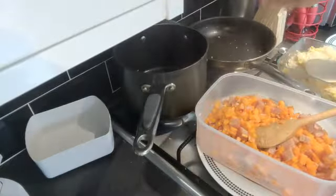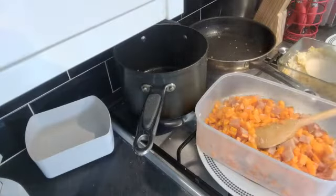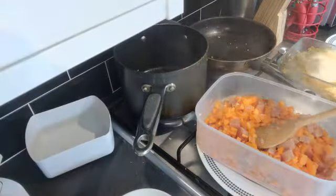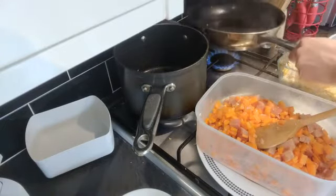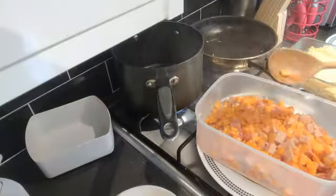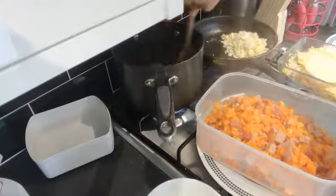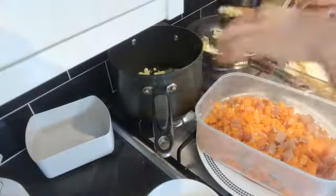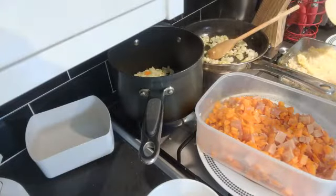So with the two pans, I'll be frying up the onion, ginger and garlic. So let's add a bit of oil into both. So this will last me for probably 3 or 4 days. 3 days. Add the rice.